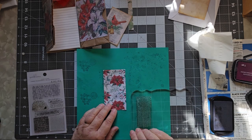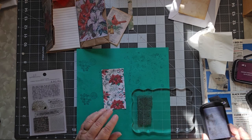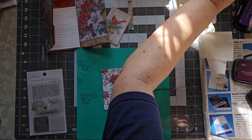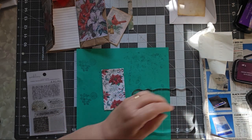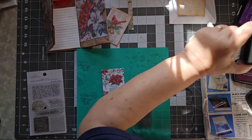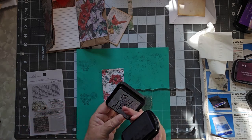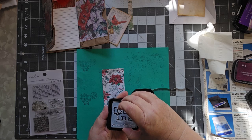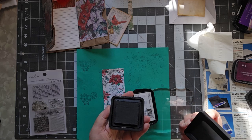Okay, that looks like it's going to work okay. I'll show you if I can find it. It's one of the Distress Inks. There it is. Distress Ink Weathered Wood. And it is so wet. Let me show you how wet it is. I don't know if you can see it.